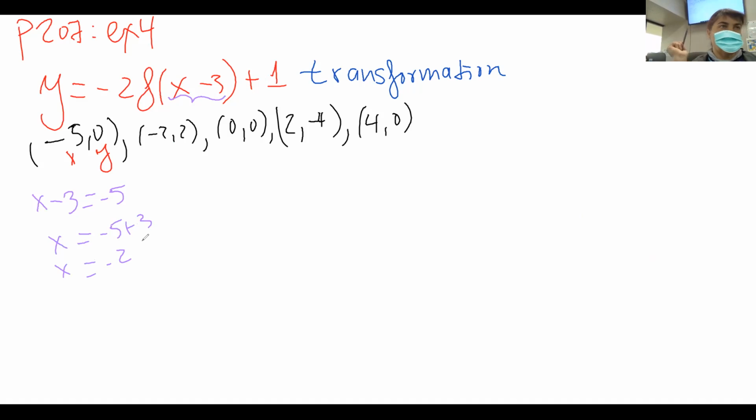I mean, this is the same way we were doing earlier. Now, the thing is, in a function, one input gives one output. What we're doing is changing how the input looks, but if you want the same output, you need to put the same value in there, right? So I want this to be -5, to get the same output. The question is now, I want my x to look different. So what should be the new x to give me the same value of y, transforming, right? Okay, so let's erase this part.